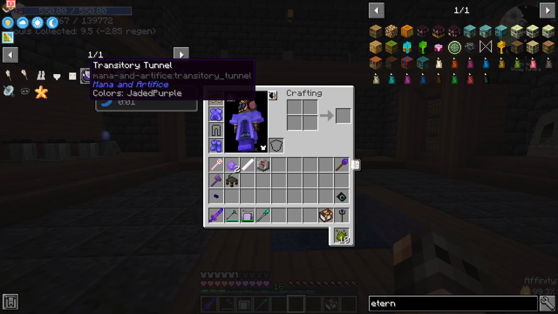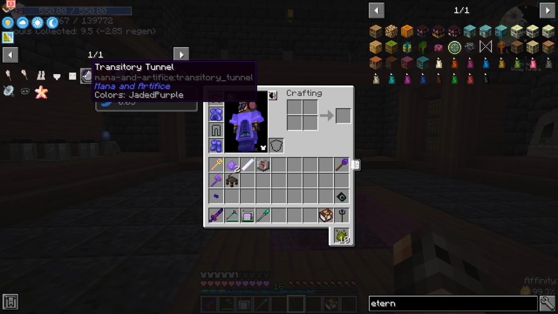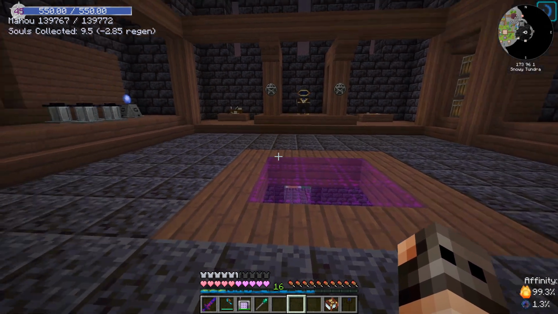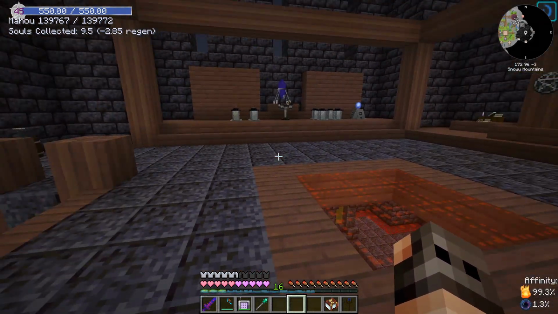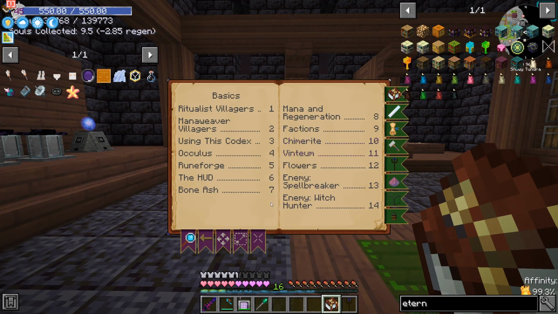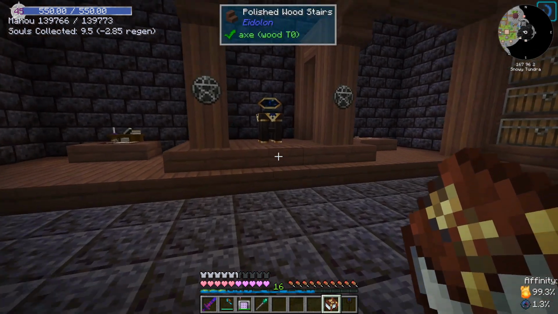First off, it's called Transitory Tunnel and not Transitory Tunnel, so my bad. Secondly, I thought maybe I'm attuned to the wrong element, so I did play a little bit with a spell so that I can have the Ender power, but that also didn't work. Then I thought maybe if it's not in the book, we have to advance further to tier 4.